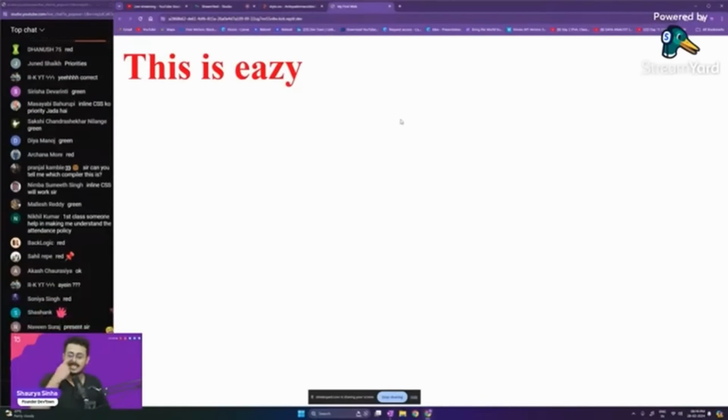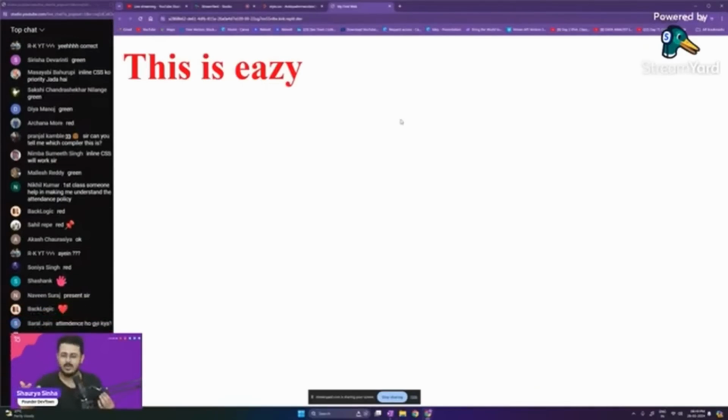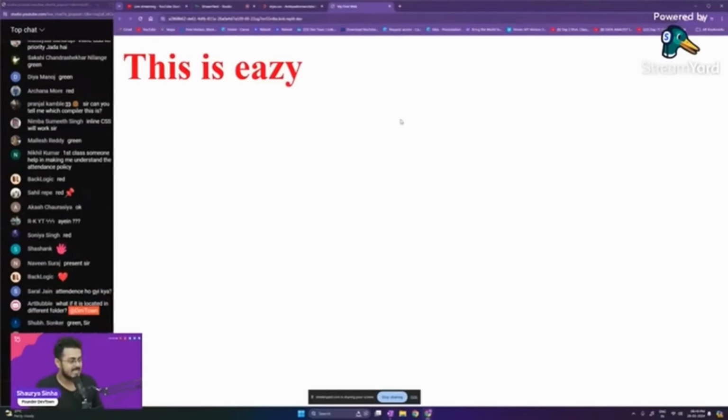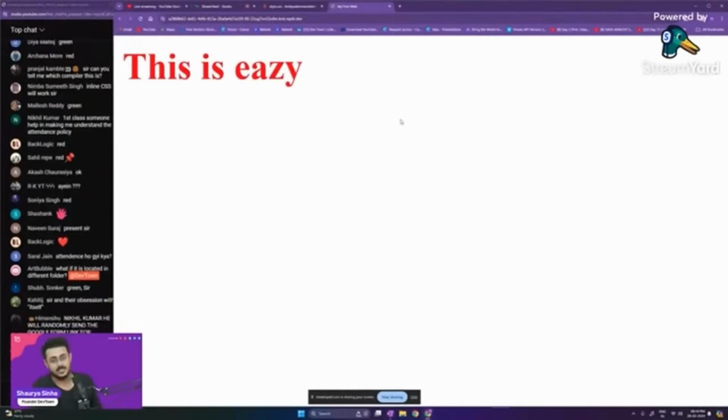And external CSS is like somebody walking on the road saying to you that okay, change your hair color to green in color. That will be the least amount of attention that you will give to them, right? So that is how you can think about it, that inline CSS has much more priority than your internal and then your external.